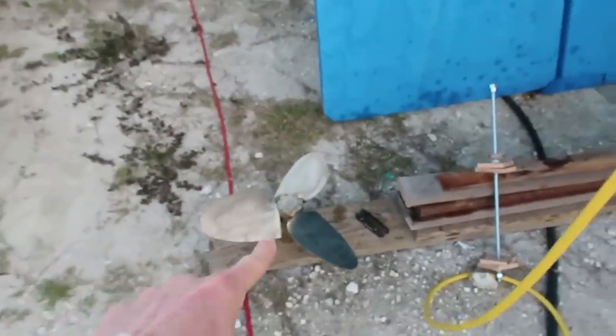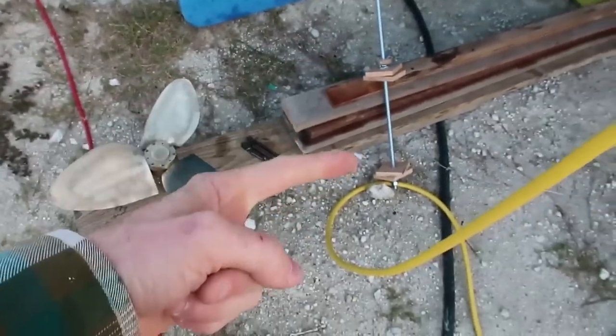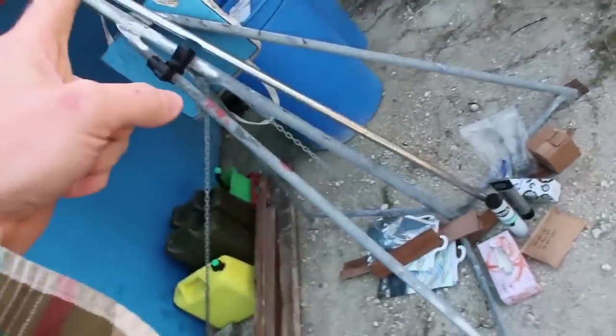I'm here again in Green Cove Springs, Florida, and today it's time to get the prop shaft, the propeller, the cutlass bearing, and the dripless shaft seal installed in this boat. It's going to be a pretty good job, and I think I've got everything pretty much ready to go. I've got the propeller there, I've got this shaft pusher thing here that I made, the shaft is standing up right there, assorted tools and grease, the cutlass bearing tools and such as that. So I think things are pretty much ready to get started.